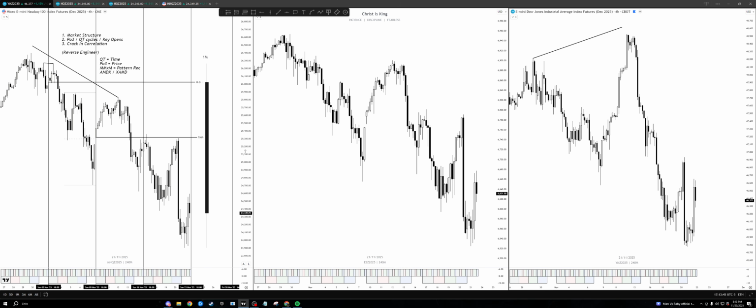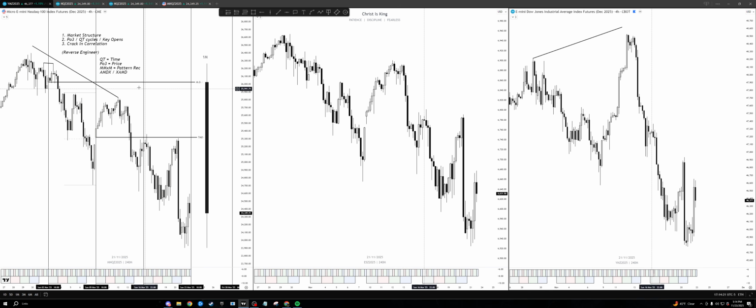okay? If you understand basic market structure from ICT, you understand if trend is shifting, you want to see signs of it, right? Meaning liquidity getting taken, jagged highs as we were showing on the daily time frame, gaps being inverted to send lower, all signatures in price that we had on the daily time frame. Power of 3. Power of 3 means AMD. Quarterly theory, AMDX. Both having key opens. Power of 3, monthly open price. Quarterly theory, true month open price. Both have the same exact identifier for price.